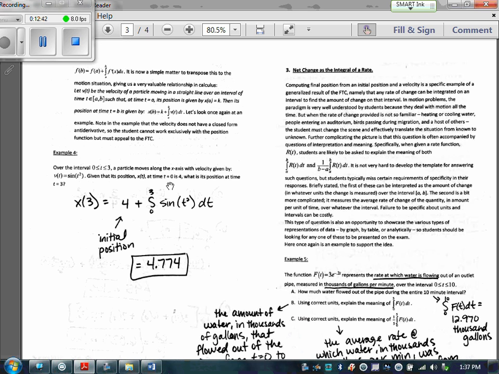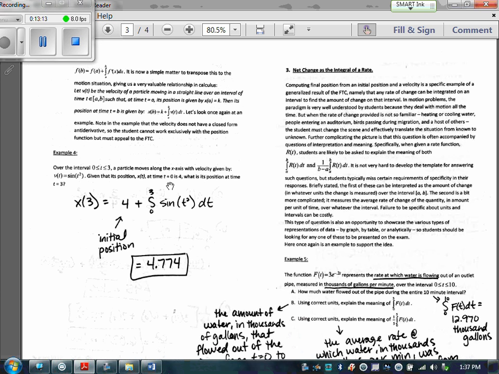What if he started way down at negative 100? He moved back and forth and back and forth. Wouldn't that be different if he started at 0 and moved back and forth, or if he started at positive 4 and moved back and forth? So you have to always, always, always consider his initial position. Unless they just ask how much he moved in the first 3 seconds. Then you can just integrate from 0 to 3. But if they're asking what his position is after 3 seconds, you have to consider where he started, then add his change from 0 to 3.